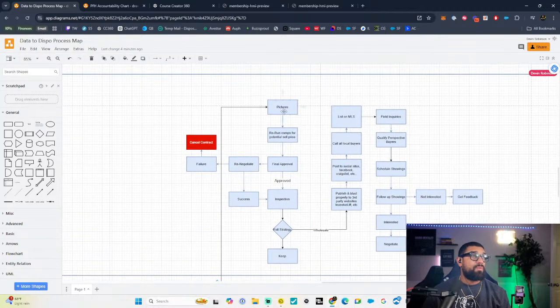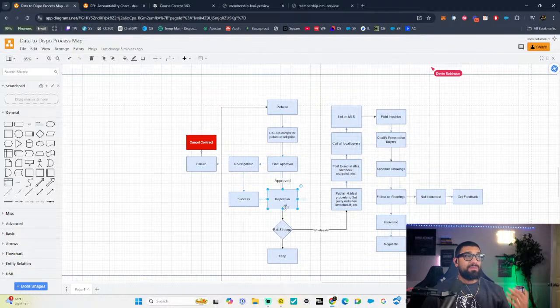And then we get those pictures. We run our comps for a potential sales price. And then we get approval on that sales price. If we need to renegotiate, then we try. So it's good to have our disposition team try to do that. Or if we really need to, our acquisitions manager does that. If we can't renegotiate, then we cancel the contract. We don't want to get stuck with a bad contract. And so that's why we have multiple people running those comps.